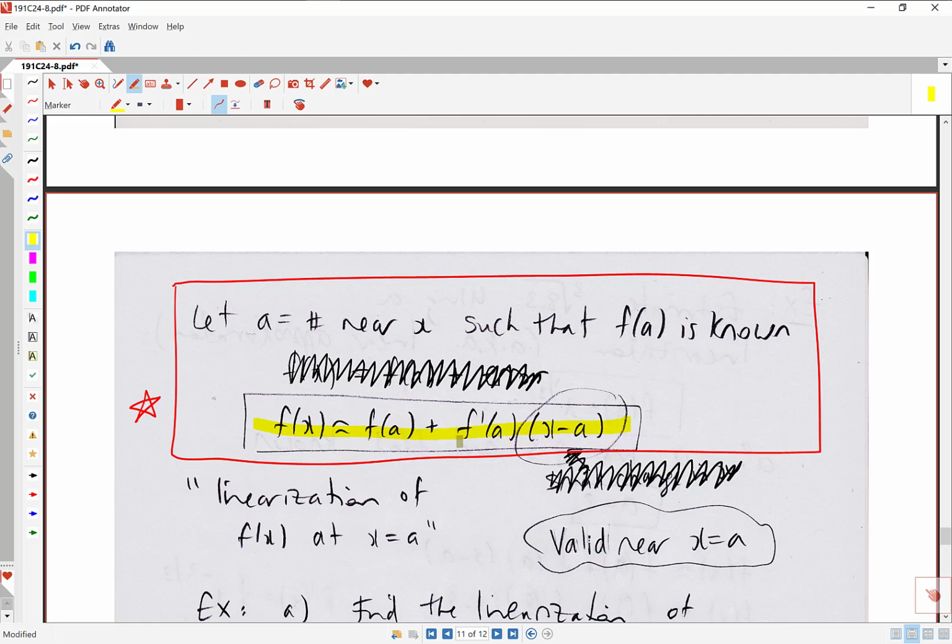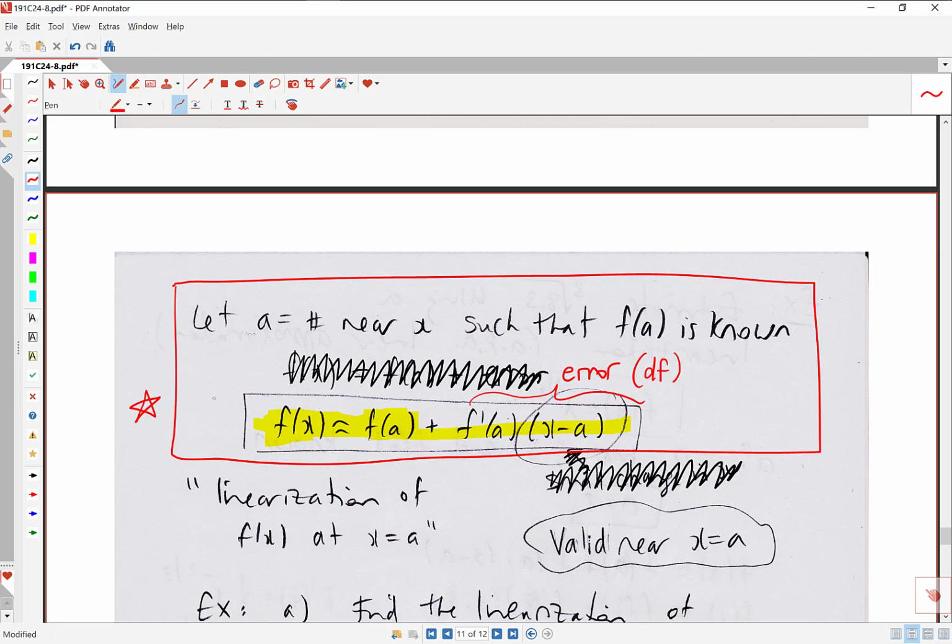Okay, so let's understand a little bit where this formula is coming from. We're saying A is a number near x. So on the surface, it makes sense that f of x would be approximately equal to f of A. But how much are we going to be off by? Well, there's going to be a little bit of error. So you can think of all this stuff here as being the error. Okay, and how do we calculate error? Well, we saw that in our discussion of differentials. Basically, this stuff here is going to be the differential df.